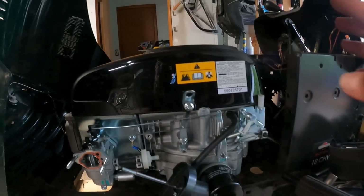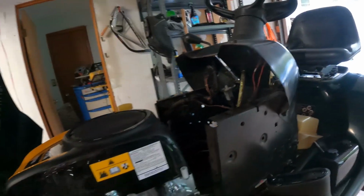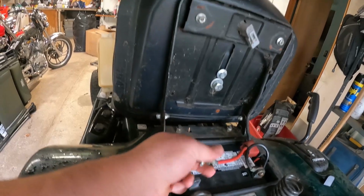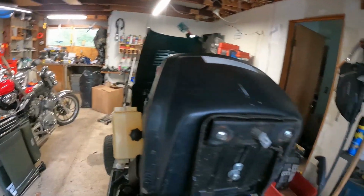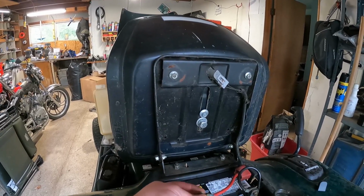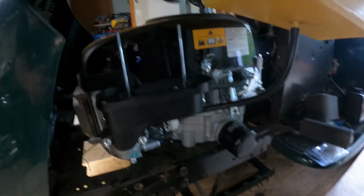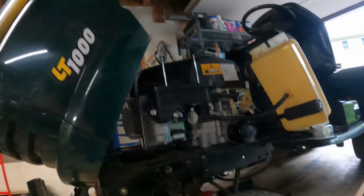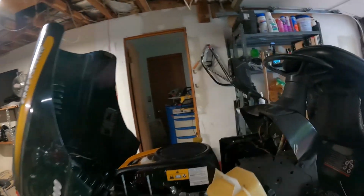So next we're going to bolt this all back up, forget about the choke for now, put the fuel system back in, and then wire the battery up and see what happens. Got a new battery here, and I'm going to connect the terminals together on the battery, and then just turn the key to see if even the headlights come on. Make sure I didn't destroy anything when I was taking this apart. And then I also have to run out and get some more fuel line because it's a little short, but I might put a little gas in there and see if it'll start. It's going to be loud since I don't have an exhaust system for this thing just yet. I've got the muffler from the old one somewhere over there that I'm going to have to make fit here, which will be a little bit of a challenge, but with Stowe's drill press and my welder combined, there's nothing we can't create in this garage.